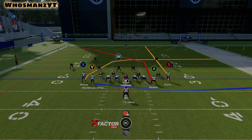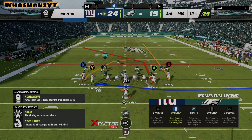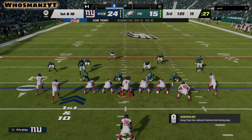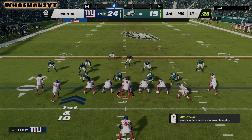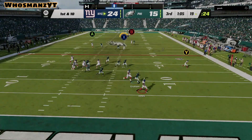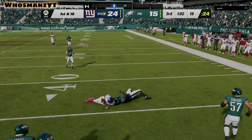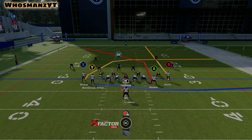This one is a little bit easier to read in my opinion because, one, you have the motion, so usually you can see where the user is. And number two, you have a clear out from Burks, so you have a nice high-low on the right side of this formation. If the deep middle third defender — or in man-to-man — decides to come down and try to take away the crossing route by Woods, Hooper is usually very open on this play.